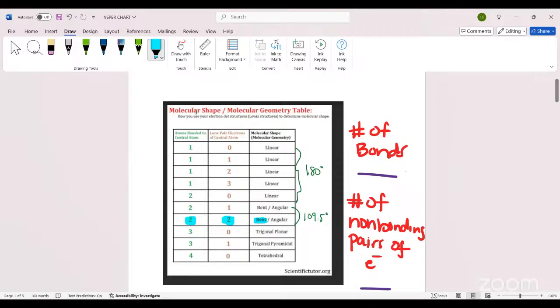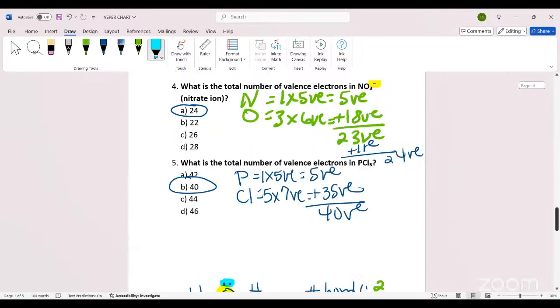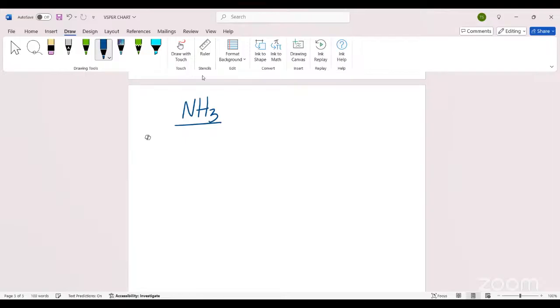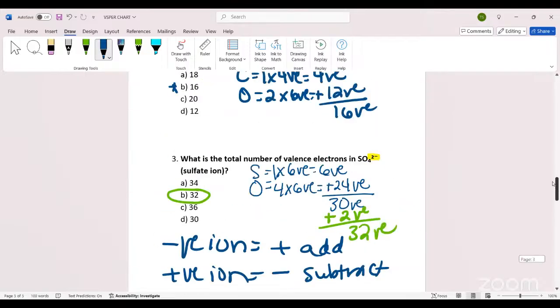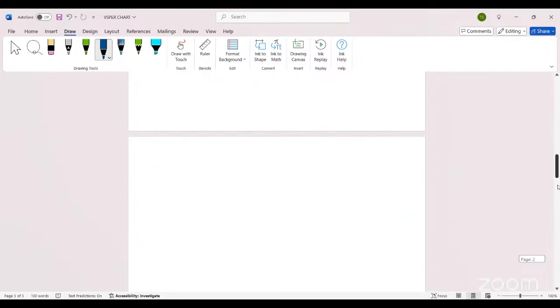So now, let's go to another example, okay? That way you all will know how to do this when I actually give you another multiple choice example. Let's take a look at NH3. We did that one earlier, I believe, but let me make sure. Oh, we just did the math for that, but we did not draw the structure out. So let's draw the structure out for NH3.